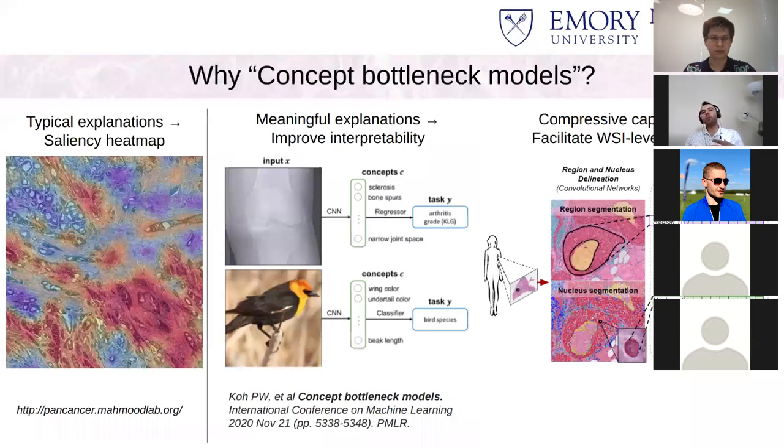So my specific work focuses on what are called concept bottleneck models. Now, I'm sure some of the people in the audience are familiar with this, being in the crowdsourcing and informatics domain. But I'll briefly allude to it anyway. So, typically in a lot of, not just digital pathology, but in explainable machine learning, usually saliency heat maps are given as the be-all, end-all explanation. The model is looking here, therefore it's important.